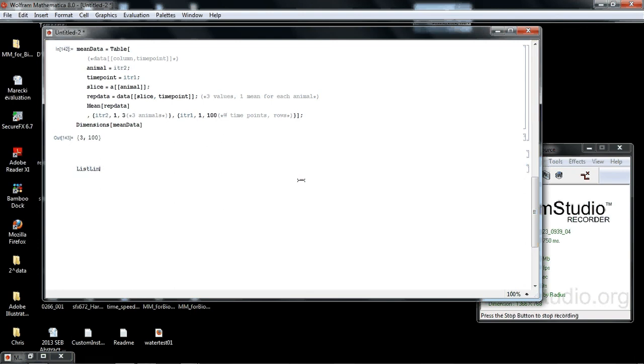So line plot and make a list. So the first one is going to be data, I'll just do this by brute force, column 1, data, column 2, data, column 3, and then we'll put in our mean data, knowing that this is animal 1.